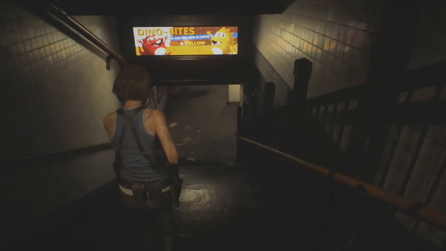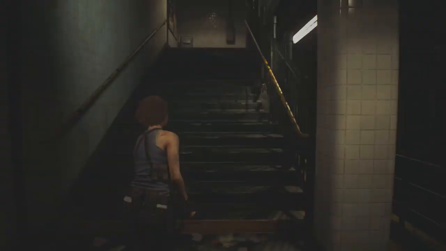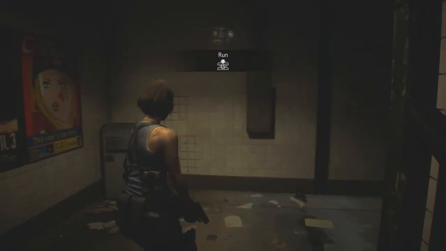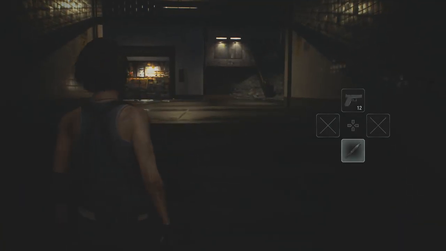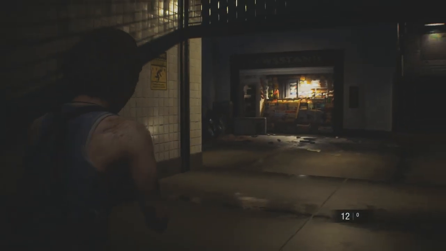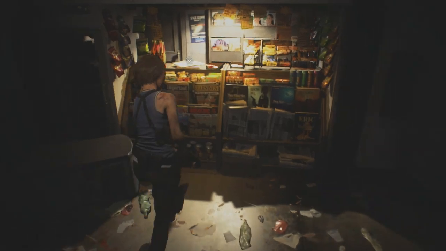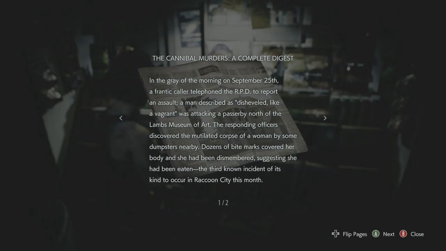Okay, I can't go out there. So he said get to street level, and that's not the way. Dino bites, where can I get me some of them? Okay, so I went the wrong way. But this is the way we got to go. Yep, left stick to run. Up and down on D-pad to change our weapon. Just, yeah, your typical stuff. Oh, newsstand. Let's see what's in the news. Tabloid front page. Cannibal murderers.